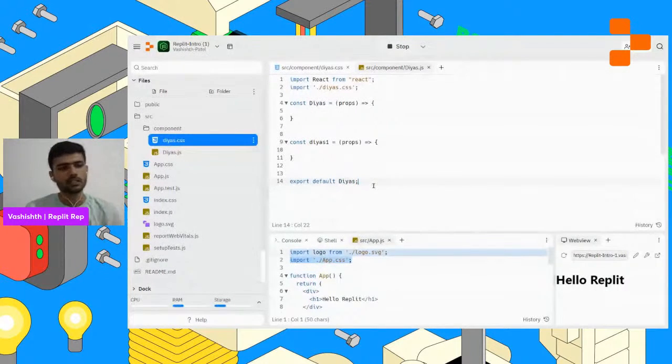And if I do it like this, export Dias, and put it in braces, then I can export more than one component from one component.js file. I'll just import this Dias1 as well, and let's do it in capitals so it is more clear.